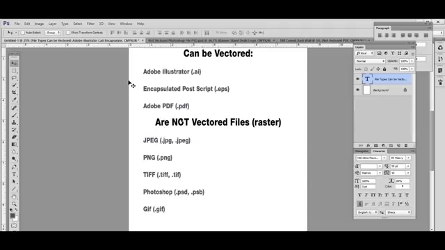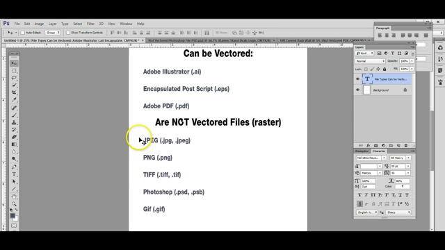Is it the raw file format, like your logo? Is it going to be the raw file that your graphic designer used to originally create your logo? These all three can be a vectored type of file, versus these down below here, which we're all familiar with: JPEGs. Here are some other file types like PNGs, TIFFs, Photoshop files, GIFs, and some other ones like bitmaps.